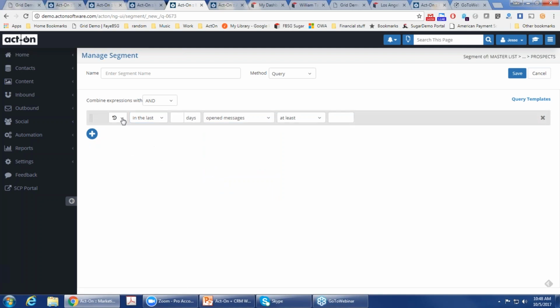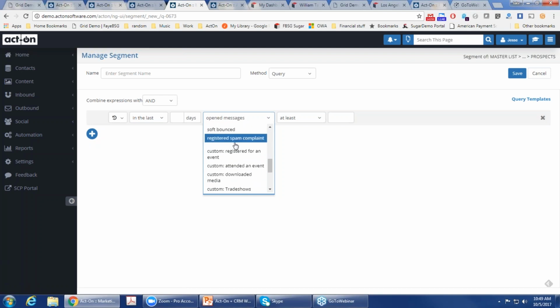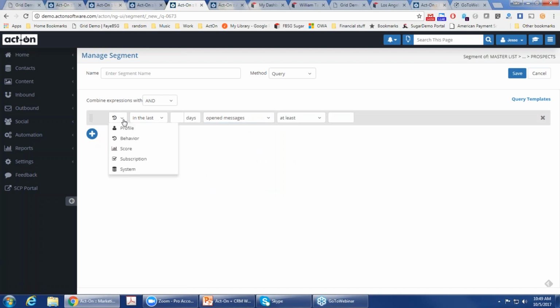Maybe based on their lead score, or whatever it is, you can segment based on data in the CRM or based on data in ActOn or the marketing automation platform. So in here, you could say anytime a lead score gets over 25, we're going to create a new segment, call it 25 plus score prospect segment. That allows you to separate those from all the other lists and all the other leads, and allows you to have different messaging for those.